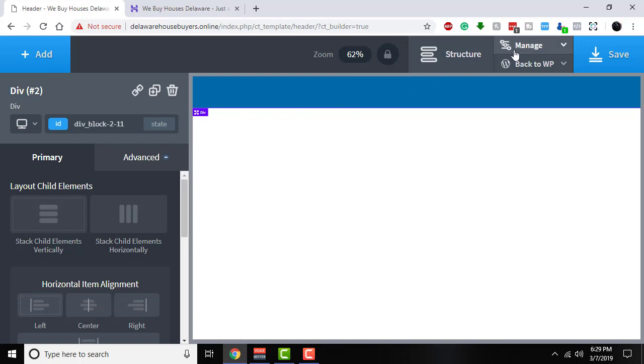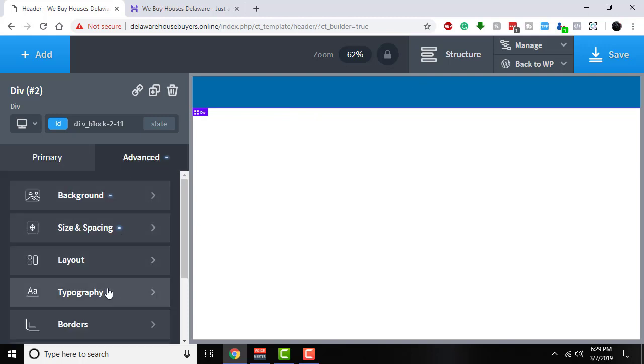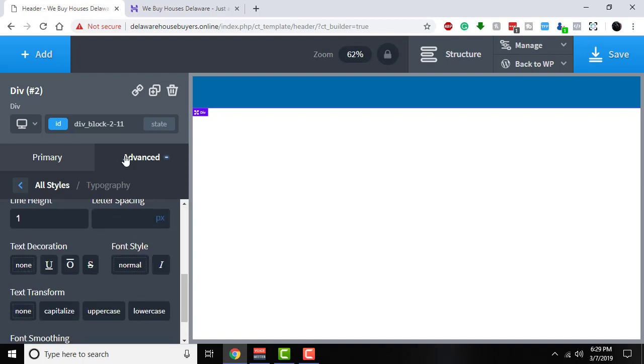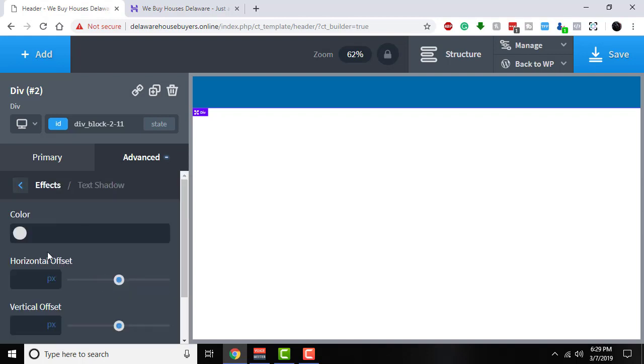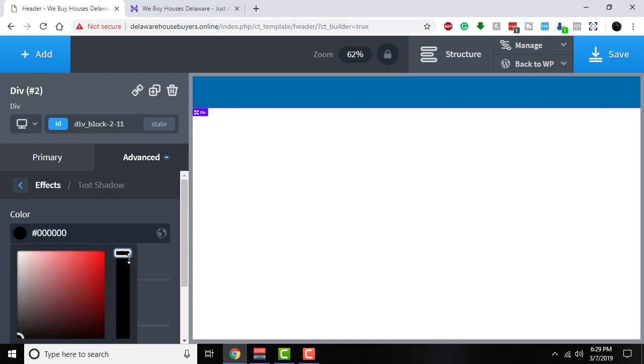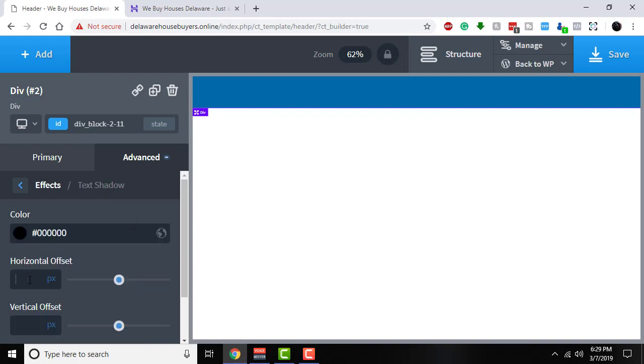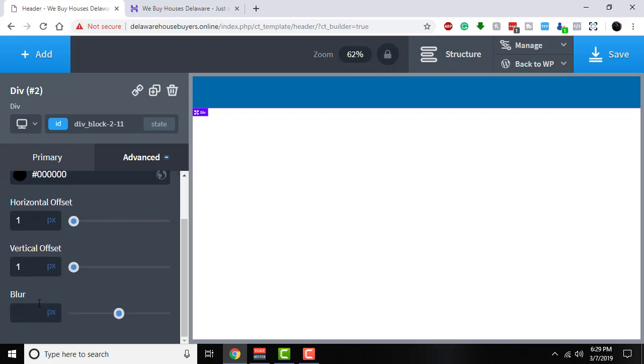And that should be that for this. There was something I feel like I'm forgetting. You know what? I'm going to add a shadow too to my type. So let's click Advanced Effects, Text Shadow, and it's going to be just a minor little shadow. It's going to be a horizontal and vertical offset of 1. It'll be set to black. The blur will be set to 5, so it's not very spread out.